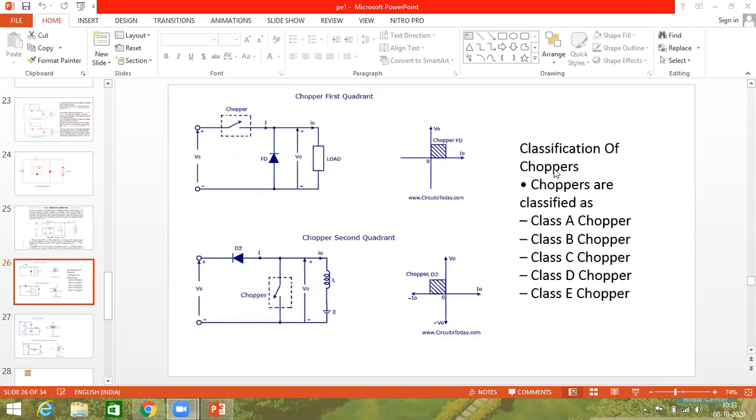But in industrial terms, we say the choppers are classified into Class A chopper, Class B chopper, Class C, Class D, and Class E. So in the question paper also they might use the name Class A or Class B. So today's class, we take all these circuits and we see that every student is perfect in the explanation. So class A chopper is what, class B, everything we'll discuss.